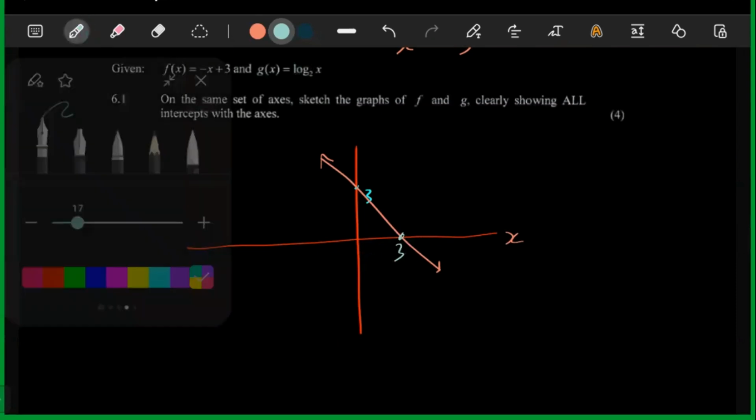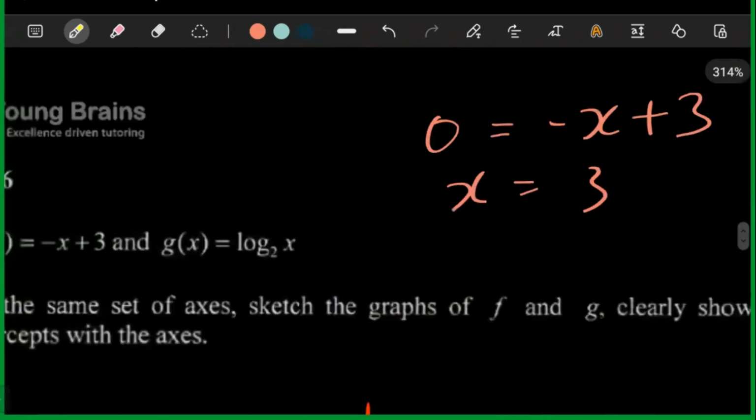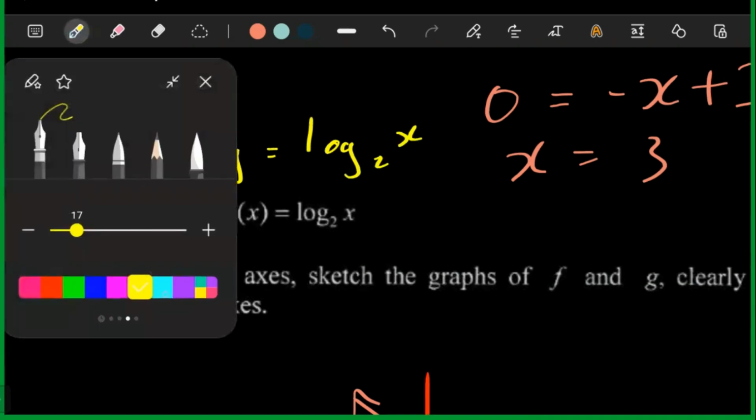With a log graph, it's usually just the inverse of an exponential graph. So normally when you need to draw a log graph, what you can do for yourself is put values for x into your calculator, going from the left side to the right, and then you'll see how your shape behaves. One way that I also like to draw a log graph is, one thing we know is that a log graph is just the inverse of an exponential graph. So you can see what the inverse of this looks like, and then reverse engineer it to draw this log graph.